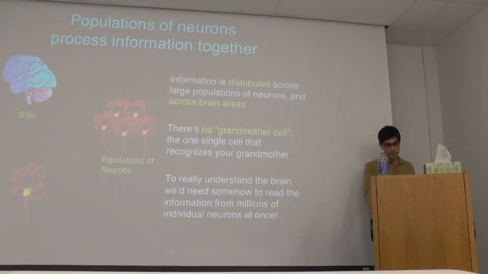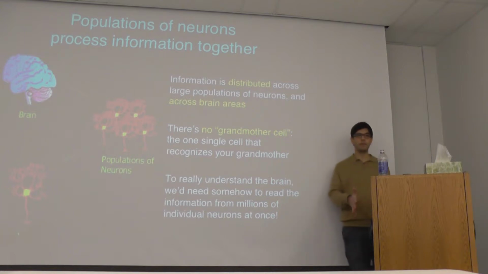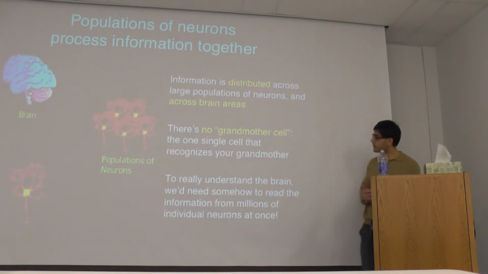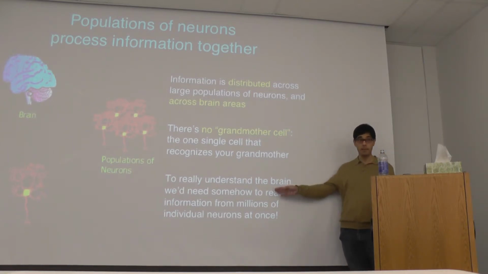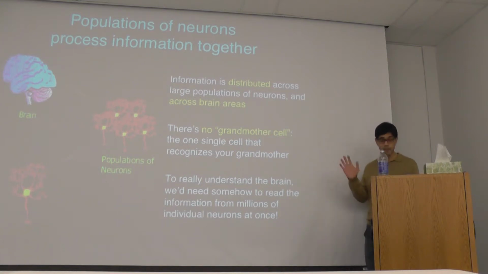To develop technologies for being able to record from lots and lots of neurons at once. At the moment, people can record from a few dozen, maybe. And then the question is, if we had all that data, would we be able to understand it? That's an interesting, difficult question. But certainly, if we really wanted to get to where the action was, that would at least be a helpful step. And we're certainly not getting that with fMRI.